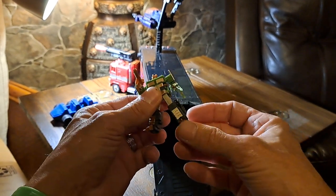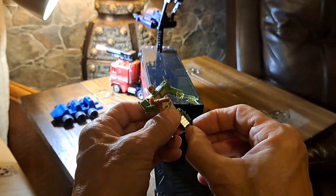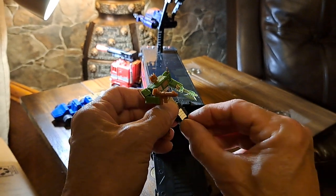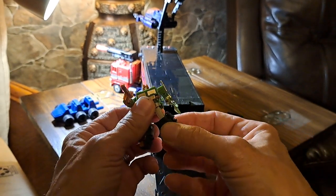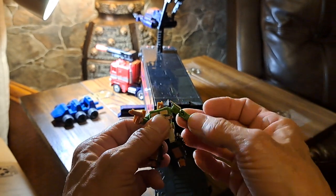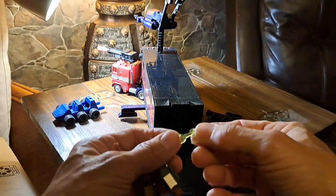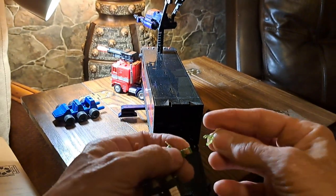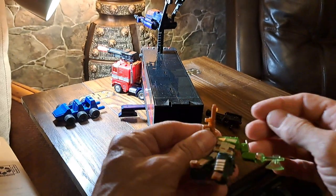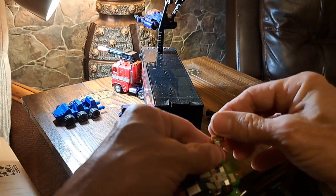You can see it has toes that bend and it even rotates — it's on a ball joint so it can rotate a little bit to give it extra control. You have knees, shoulders that move all around, elbows with ball joints going in different directions. You have your Energon Axe that can come off and snap onto the hand, and then you have Optimus Prime's gun that can also come off and snap on.